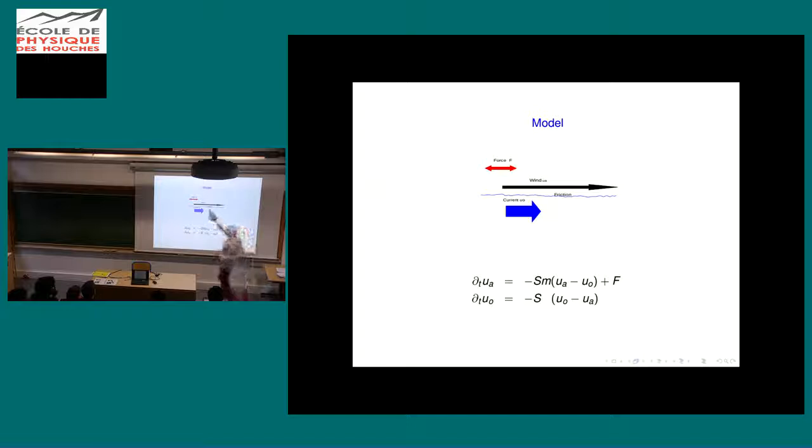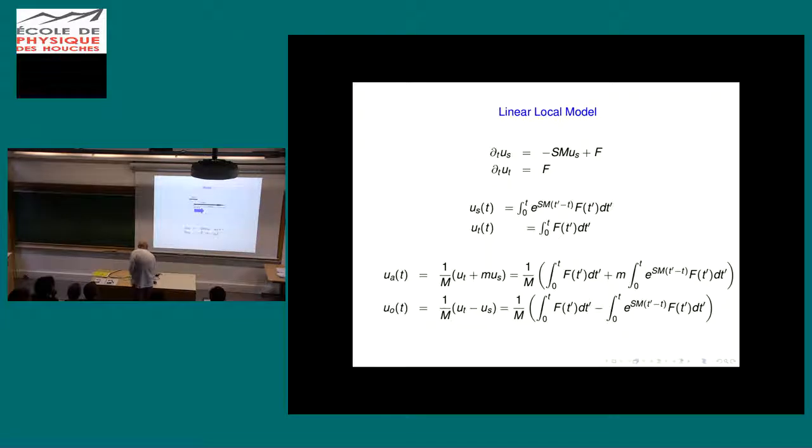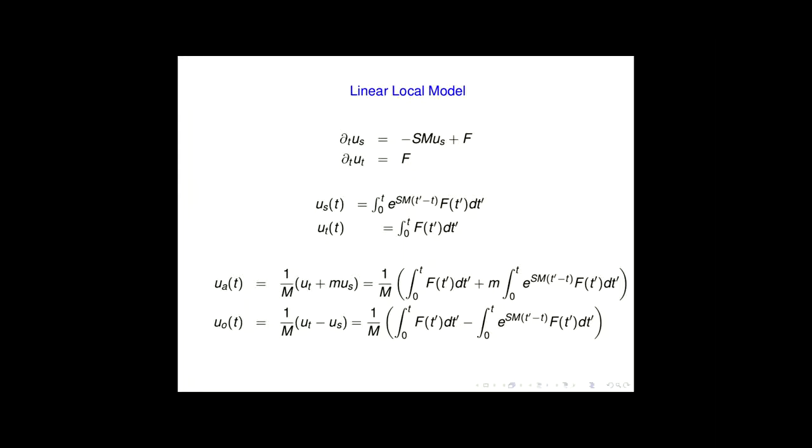So now I have a forcing which is applied to the atmosphere, which evolves and which then acts on the ocean. And if you look at this equation, you again have this Langevin equation, which is applied to the ocean, but you have a different equation for the atmosphere. So the atmosphere itself, which appears here, is also subject to this friction, and you have a forcing which is applied here too. So it's a little bit more complicated, but not much, because it's still linear equations.